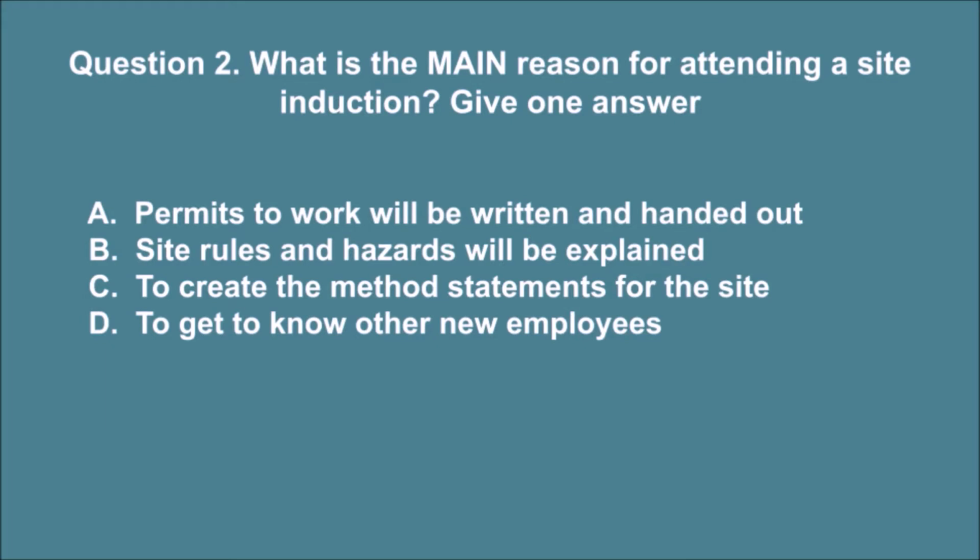Question 2. What is the main reason for attending a site induction? Give one answer. A. Permits to work will be written and handed out. B. Site rules and hazards will be explained. C. To create the method statements for the site. D. To get to know other new employees. The correct answer is B.